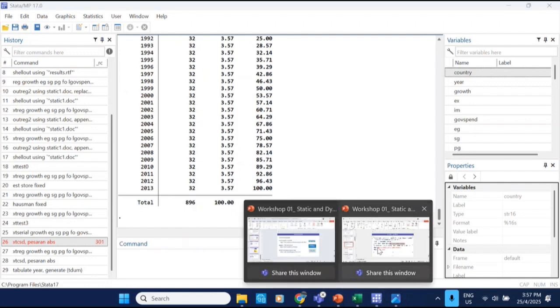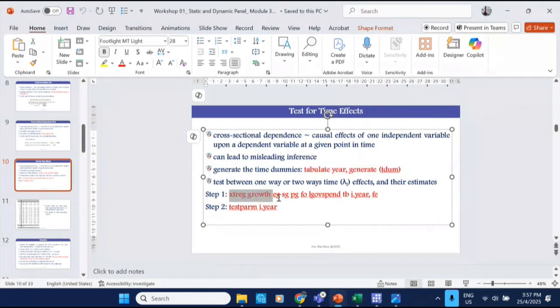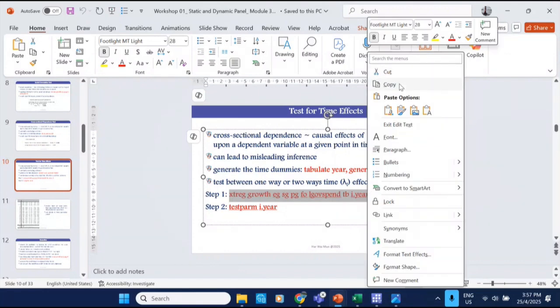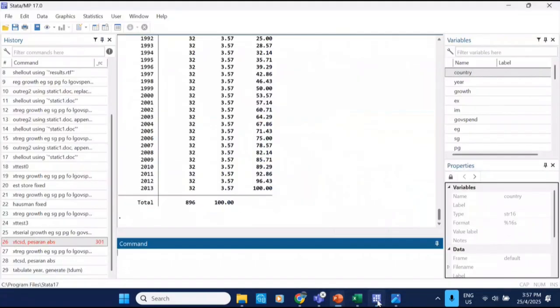Then next you run back the fixed effect, but this time with the time dummy. You notice what is the difference? This one, i.year, right? This is the only difference. If you delete this one, it is exactly the original fixed effect model.